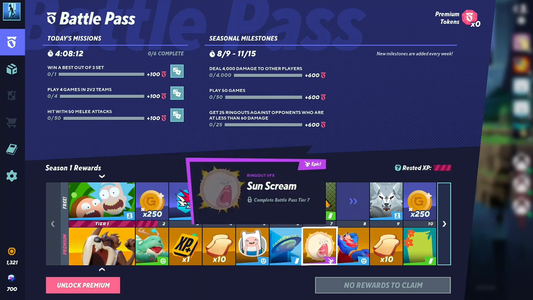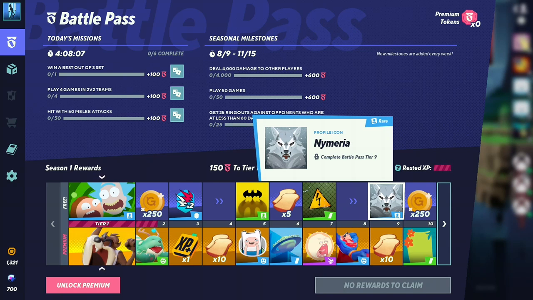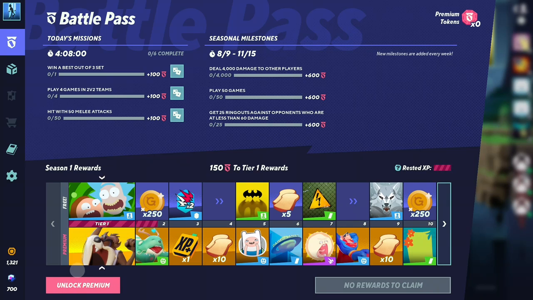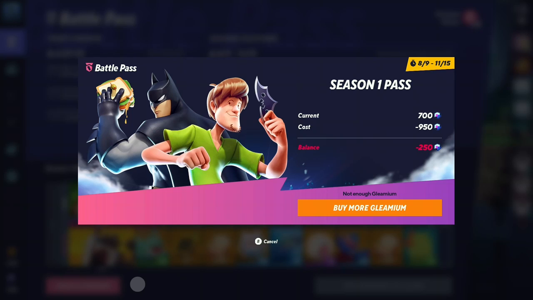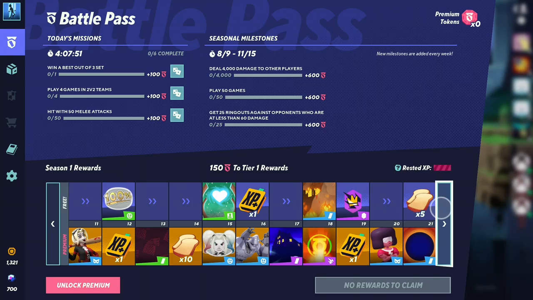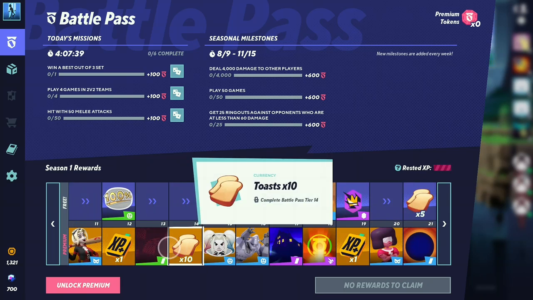Danger, high voltage. Hover emote. I don't know what that is. Mystery Ink, banner. That's awesome. By the way, can we just buy this now? How much does this cost? Oh my god! Yeah, in a way, I kind of expected that to be $950, if I'm gonna be honest with you.